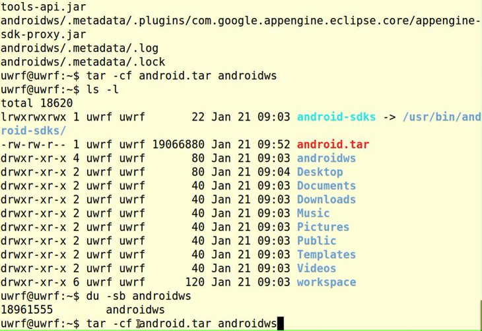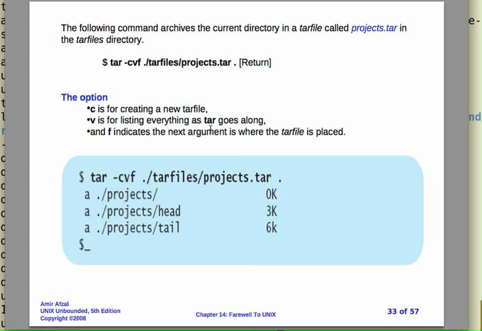You can tar to the current directory something in the current directory, but these don't conflict. So this tar file is not going to go inside this directory, as is the case in this example. You're tarring the current directory and putting the result in someplace inside that current directory. Not a good idea.